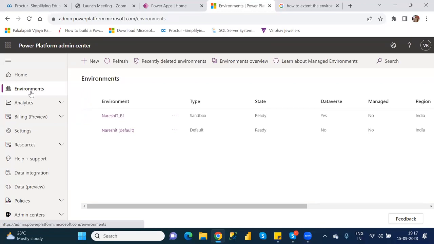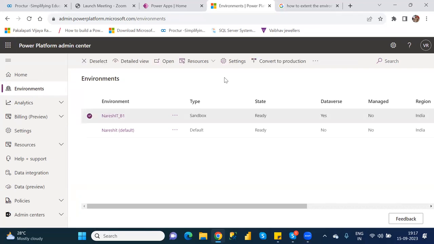Whenever it reaches that particular point, only 7 days left, at that point of time you have to click on extend environment, then automatically 30 more days will be extended. Understand clearly? Here also it will come. Whenever you select that particular environment, that pop-up message will come and you can click on it. But this is a licensed one, that's the reason we didn't get any option like that.